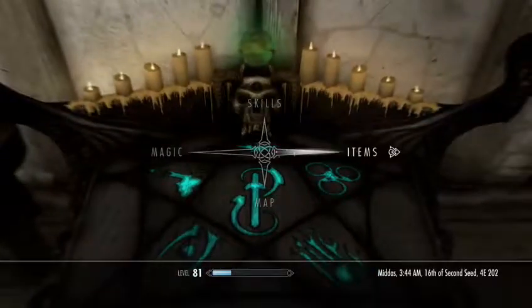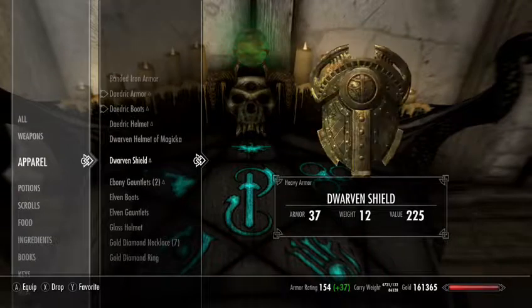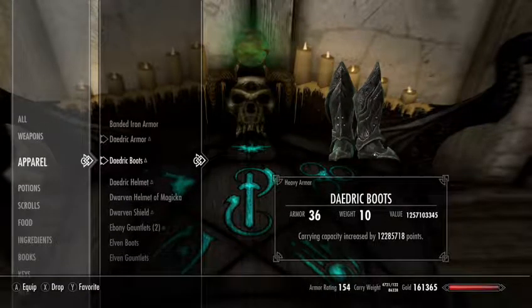And then eventually you can get stuff that I have here. I don't have all of my best stuff for whatever reason, I don't know, but these are my two favorite pieces of gear, which is the health and the carrying capacity.